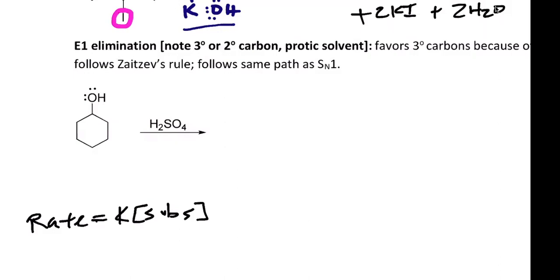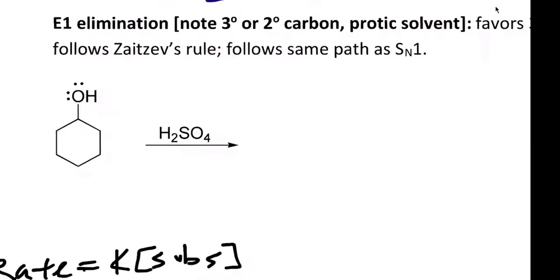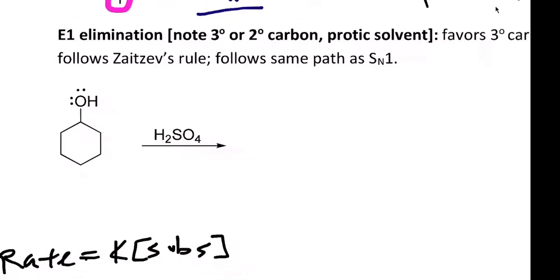It's the loss of leaving group, right? In this case, that's going to be a little bit different because OH is a bad leaving group. So we got to do something to it. What's one way we can turn OH into a better leaving group? Now, this was in not the last section, but the section before. What's an easy way to turn it into a better leaving group? You can make it into water. Yeah, turn it into water, right? Protonate it, give it an H plus, and turn it into water, and then it becomes a great leaving group. And so this is a classic E1 elimination right here. It's just an acid catalyzed dehydration, right? So it's loss of water, and this is a classic example.